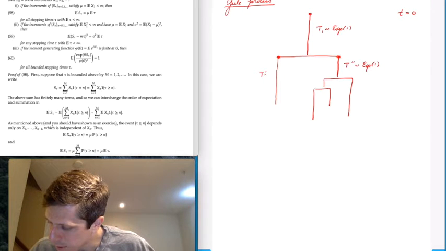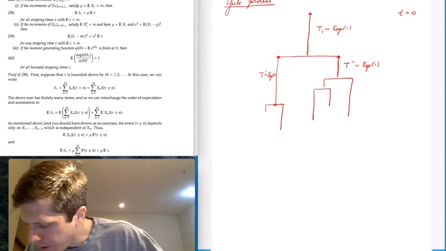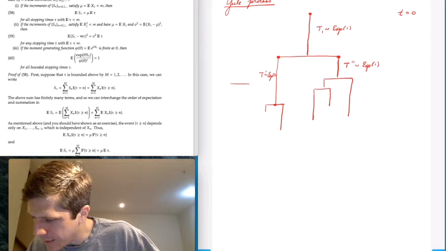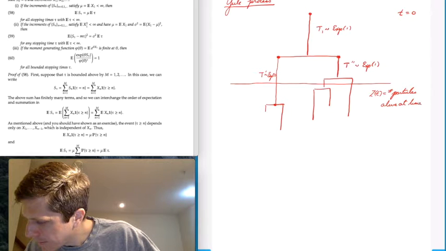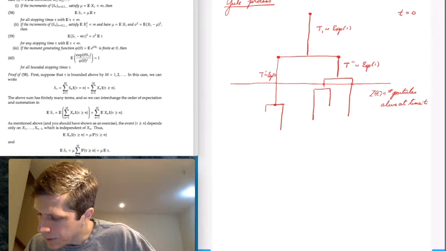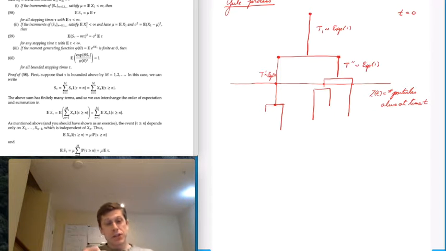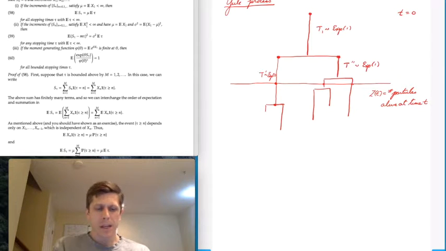And so on. Okay? And so the process in this case is to imagine at any given time t, to look at Zt, which is the number of particles alive at time t. And so in this case there are 3 particles. This is an example of what's called a pure birth process, because the number of particles is strictly increasing. It only increases as time goes on.